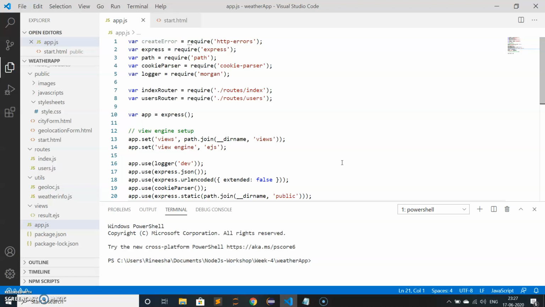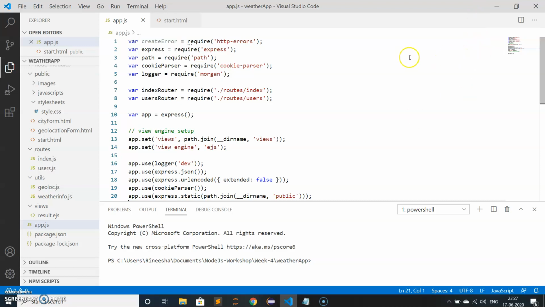With the help of Express, we're going to use routes, and in routes there will be some things that we have to install. So after opening this folder, the first thing we have to do is npm install. Then whatever things are not installed will be installed. After doing these two steps, we're going to continue with our code.